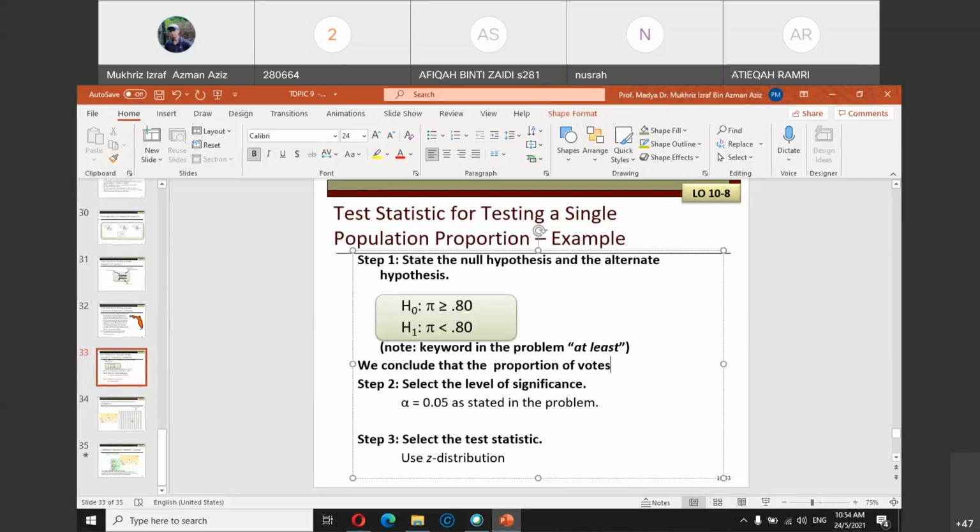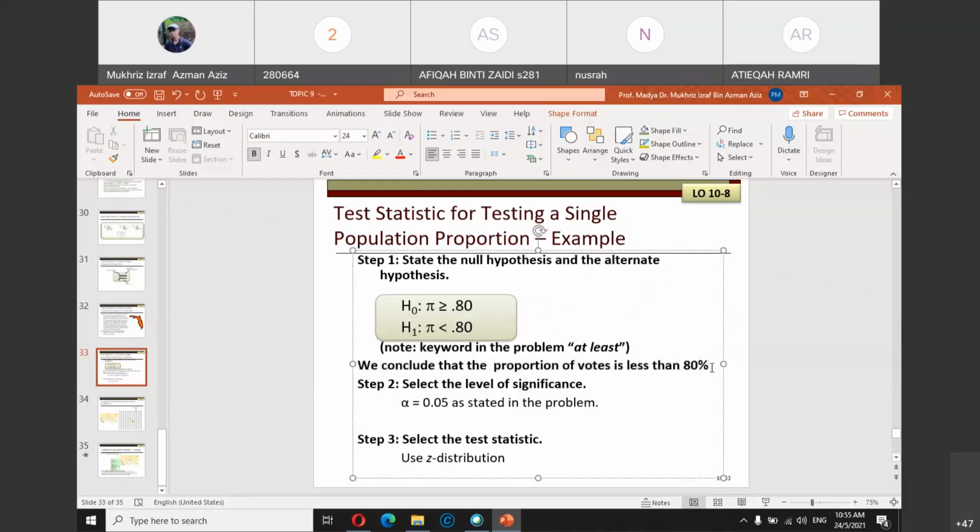Okay, whatever. You need to refer to the actual case that we are referring to. I think it's something to do with votes. The proportion of votes is less than 80%. Okay, we conclude that the proportion of votes is less than 80% because you reject H0, which means that you can support this one. So in your third sentence, you should write it if you want to be more straightforward.